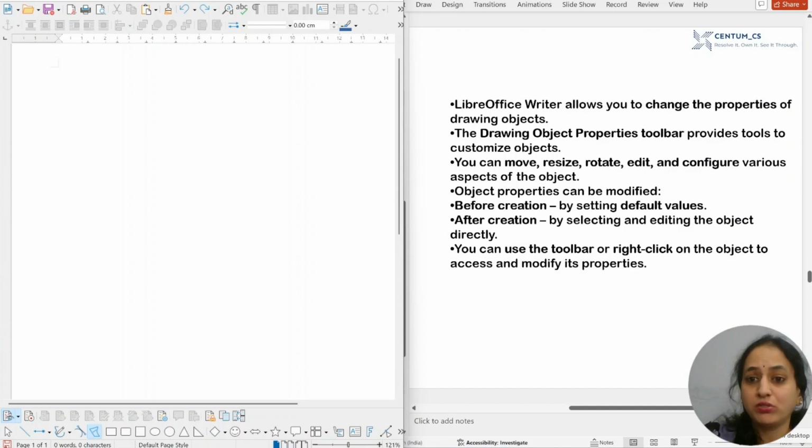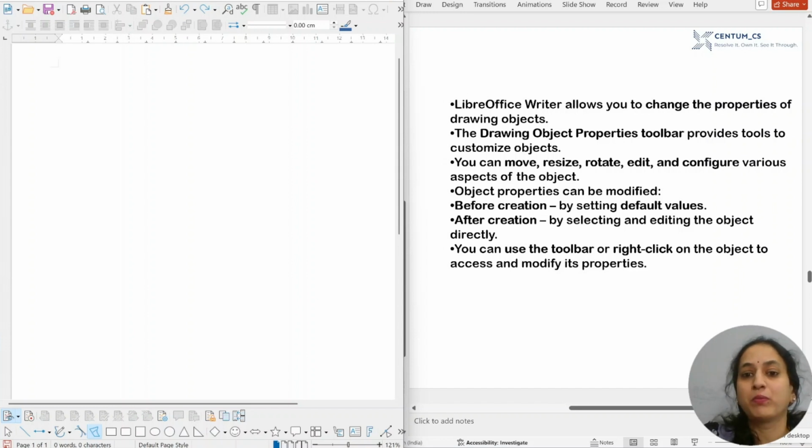LibreOffice Writer allows you to change the properties of the drawing objects. The drawing object property toolbar provides tools to customize the object. You can move, resize, rotate, edit and configure various aspects of the object.